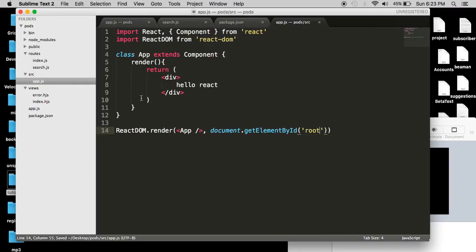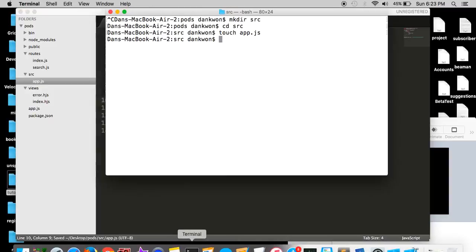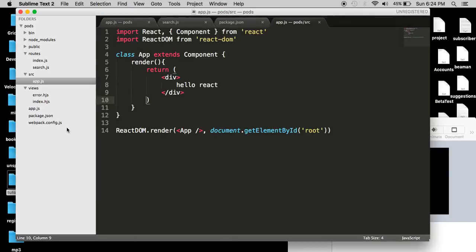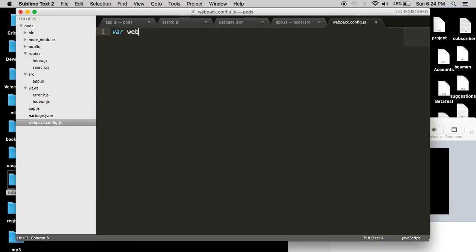Okay, good. So now we have our React entry point ready to go. Let's set up the Webpack so that we can compile this project. So go back to your root level, set up the Webpack config. Let's get this guy going.